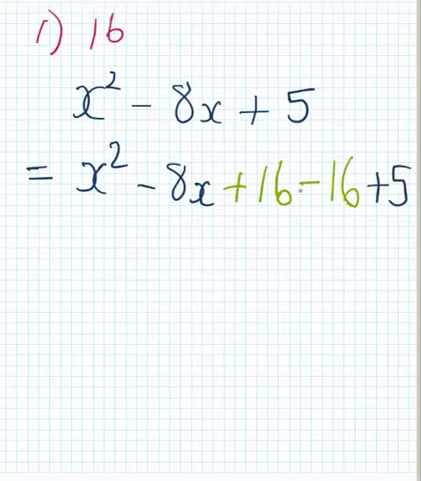So I've put in green what I've added. So just to recap, I accidentally wrote 16 to begin with, so it should have been plus 5. Now, we can see what we have done. Step 1, we had to halve b, halve the 8 and square it. We got our 16. Step 2 and 3 was to add the 16 after the 8x, and then of course subtract it to keep the expression balanced. And of course we have plus 5 in the end. So everything is still here, the x squared, the minus 8x, the plus 5. We have just added the 16 and then subtracted it.